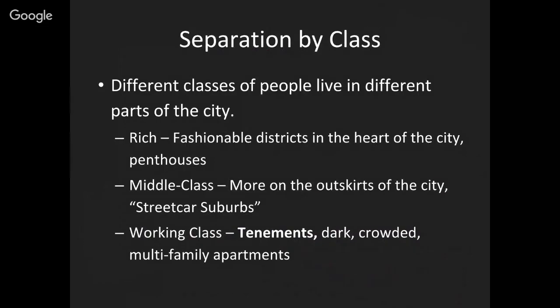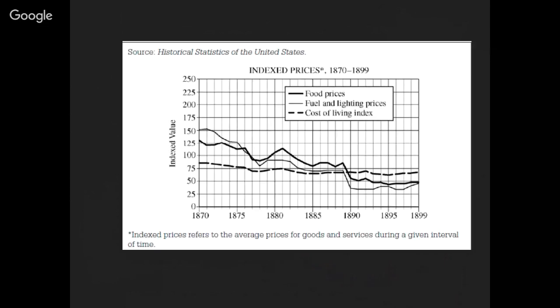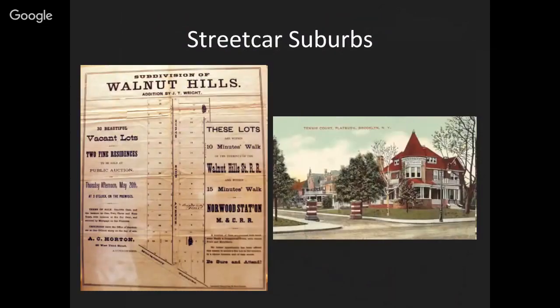The middle class tended to live on the outside of the city. They didn't have the money to live in the heart, but they also wanted to get away from work. So they would live in what were called streetcar suburbs. Sorry, that's the inside of some of those rich mansions. But here's a streetcar suburb where you can see these houses with yards. These middle class families had enough money to get out of the town a little bit, live in almost like a subdivision, and then be able to ride the public transportation, ride the train into work on a given day. So they had enough money to do that, but not quite wealthy enough to live in those exclusive downtown mansions or in a penthouse or something. So they were outside of town.